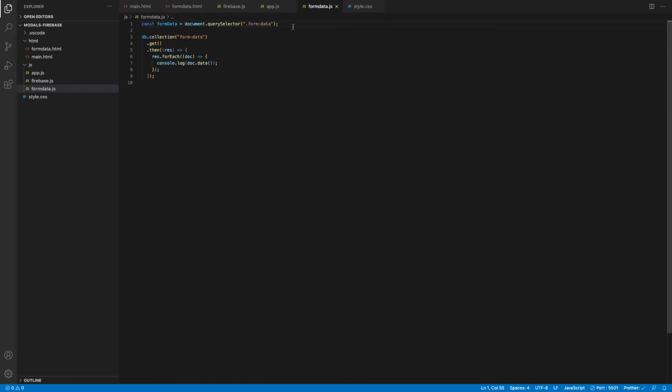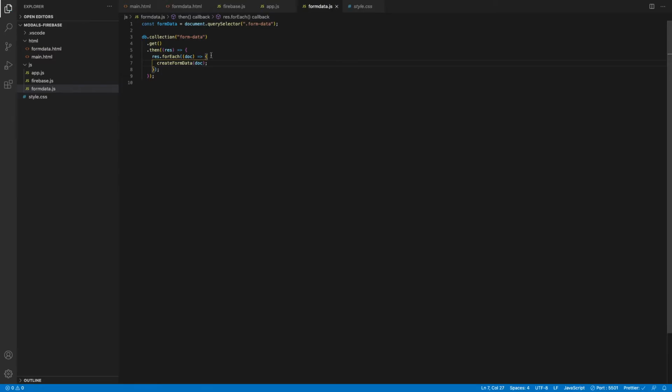Okay, so we have a couple ways we can create our HTML for our data. What I'm going to do is use a function for our HTML, and we're going to put it all inside a function. Each time there is a new response from our database, we're going to call that function to create that data and then implement that into our page. So we're going to call this function create form data. Now we haven't created this function just yet, but we're going to. So we're going to call this createFormData and pass it the whole doc so that inside of that function we can reference it to add our values to our HTML.